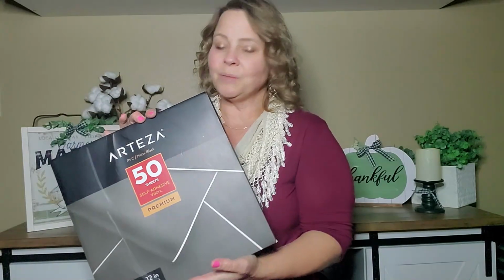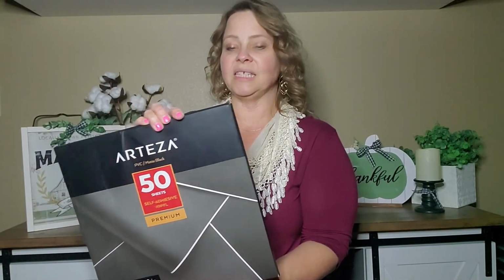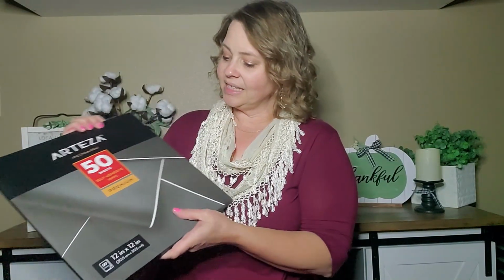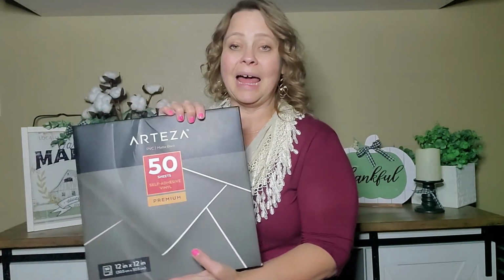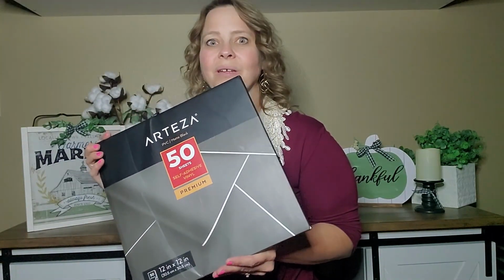They also sent me this pack of 12 by 12 sheets of self-adhesive vinyl, and this is a matte black, and so I'm excited to give these a try in my new Cricut machine.